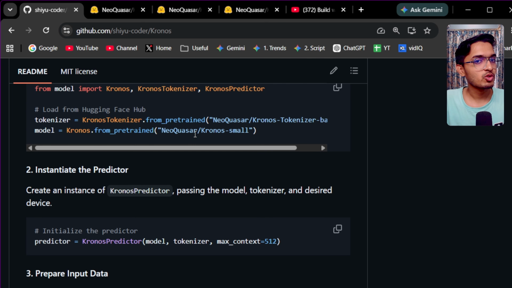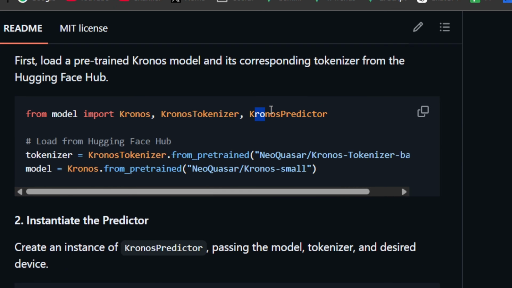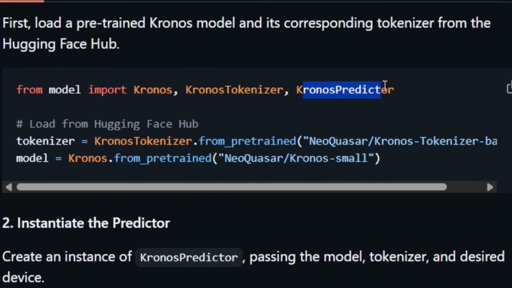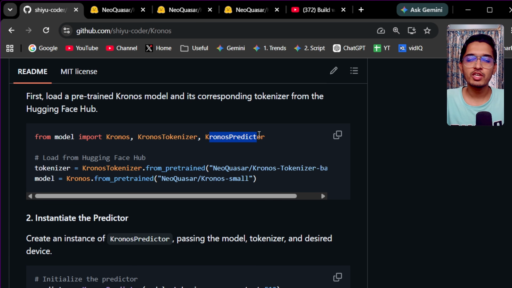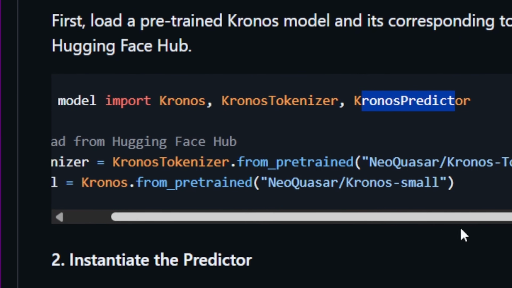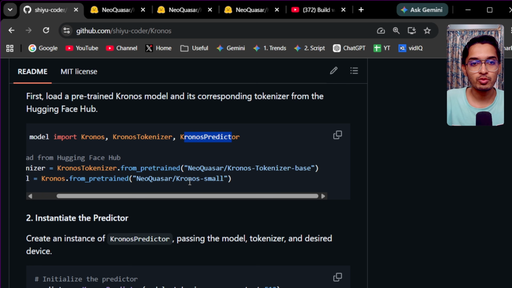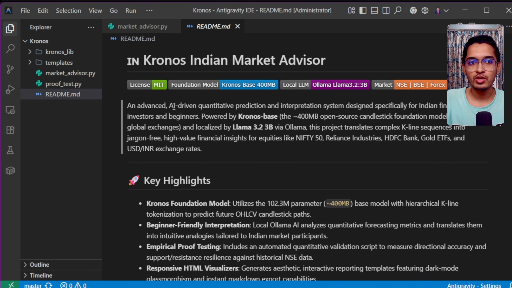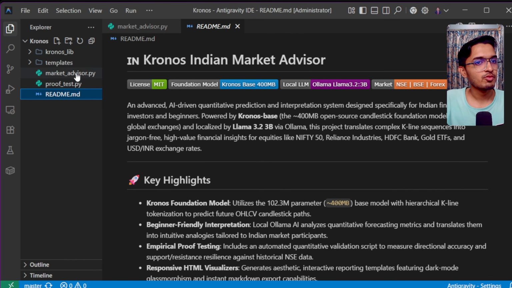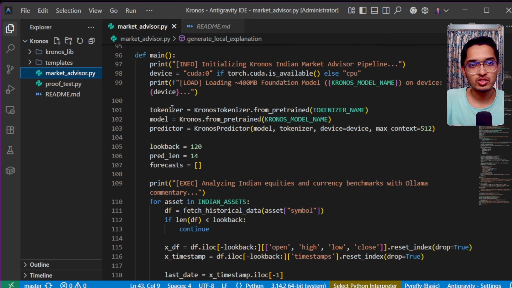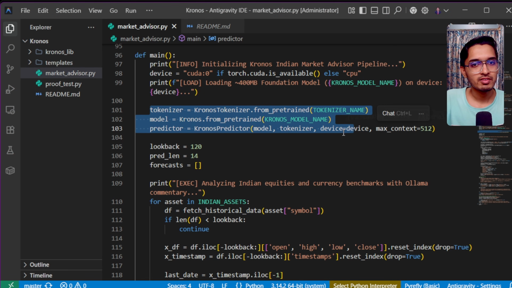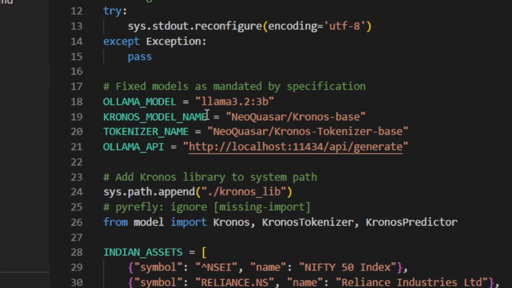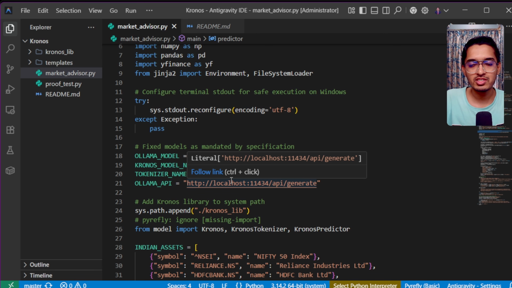To actually use this model, they have provided different classes like the Kronos Predictor, which automatically cleans up all of your messy raw numbers before giving the final formatted prediction. And using the Hugging Face libraries, we can directly install these models. You just need to provide your model name, whether you are going for the small model, the mini one, or the largest base one. I'm going to be using similar code to download this model in my own system, as I have built this marketadvisor.py file, which will use that same code that I have just shown, with the model names customizable on top, so if you want to change the model version, you can easily change these variables.